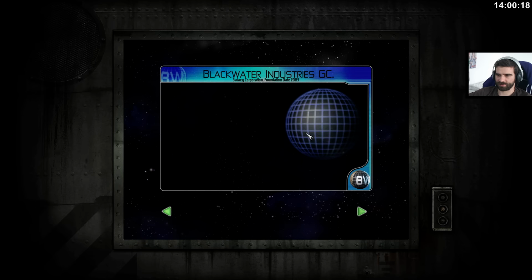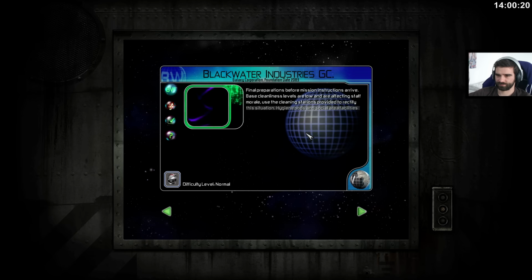Blackwater Industries. Final preparations before mission instructions arrive. Base cleanliness levels are low and are affecting staff morale. Use the cleaning stations provided to rectify this situation.